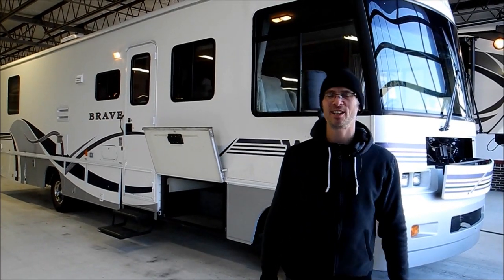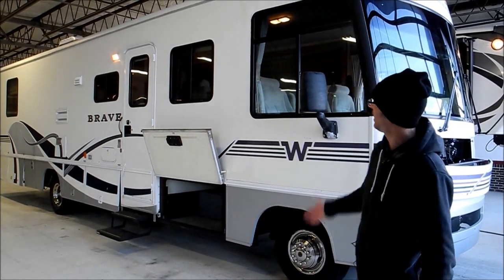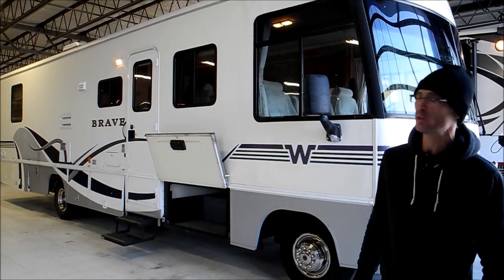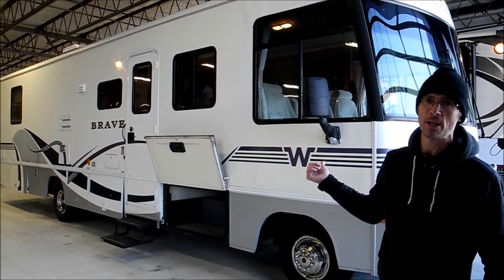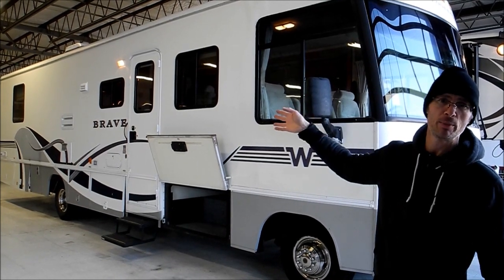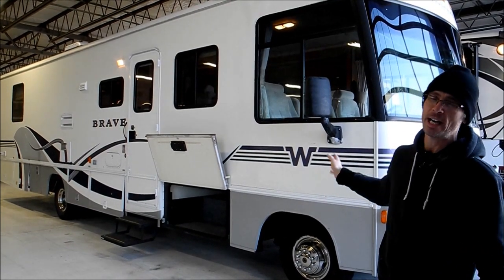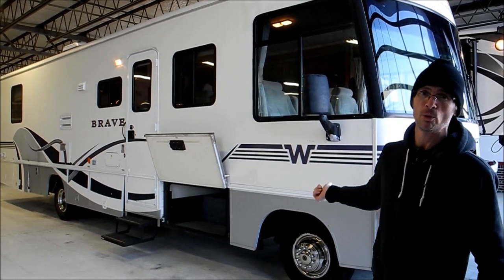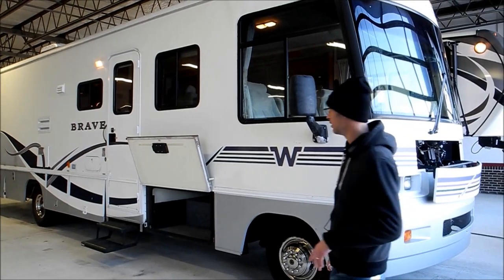Hi, I'm Steve, and I'm with I-94 RV, and this is a 1998 Winnebago Brave. This is a 35 WP model, so that means it's got one big slide out. It's got a rear queen bed, and this coach has about 84,000 miles on it, and it's got a Ford 460 for the engine. So let's take a walk around it.